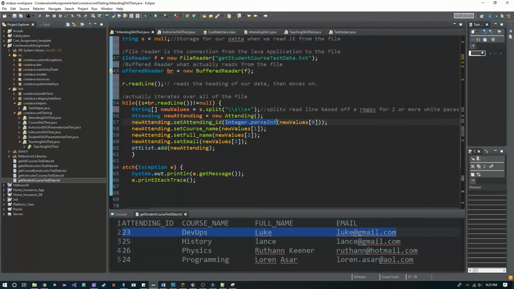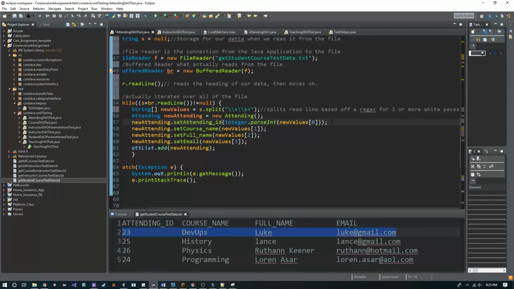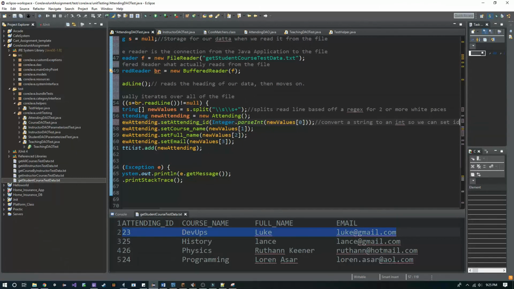We look at every single character and construct an integer based off that string. So we convert a string to an int so we can set ID. Pretty much anytime you want to convert a string to something else, you're going to have to create a parse for it. And this is how we do it.